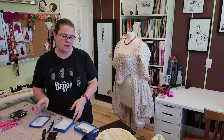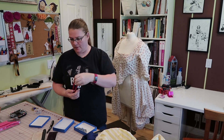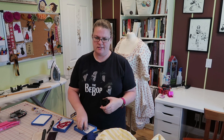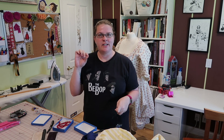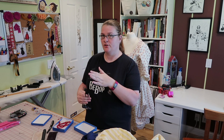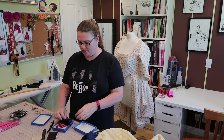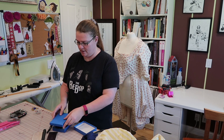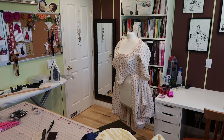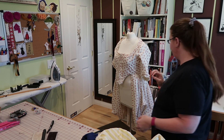We got into group costuming, and although I got advice about it — it's better to do group costumes where each person's character is almost completely different so you can all separate and go do your own thing. We did the Space Girl Sailor Moon ones where we all had to be almost identical except in different colors, and that one's rougher. Pro tip: if you do group costumes, think about where the people in your herd live because it becomes infinitely more complicated the more far apart you are, especially if your costumes need to be identical to one another.